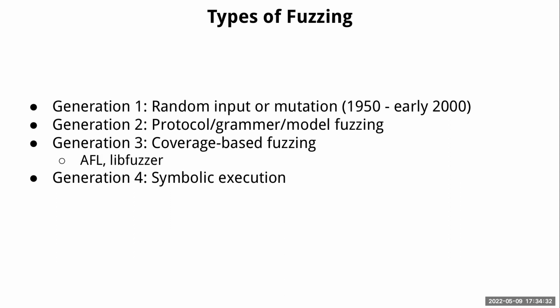The second generation is something called coverage-based fuzzing. It's what I described to you just now. You understand the program, you see the control flow graph of the program, and you're trying to cover more paths of the control flow graph. That's coverage-based fuzzing. One of the popular tools is called AFL. This is also an open source tool. To use this tool, you need the source code of the target program. Some fuzzing doesn't need source code. Then right now we're in the fourth generation. We use something called symbolic execution to help fuzzing. I will explain this later.